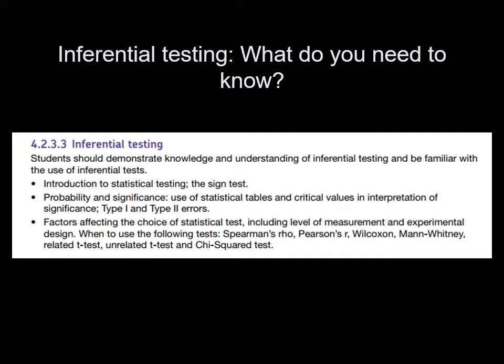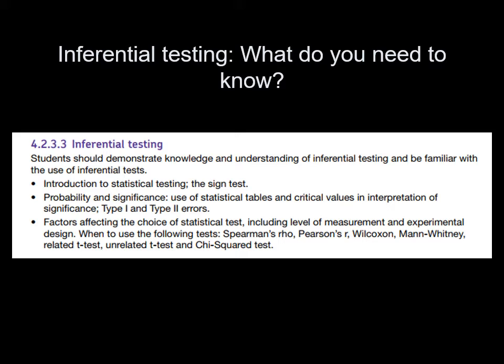So in terms of what you have to know for inferential testing, there are 3 different bullet points there. First one, you've got introductions to statistical testing, which is the sign test. You have to know that and you have to be able to do it. All right, so you have to be able to carry that out. Next one, probability and significance. We're going to run through that today.